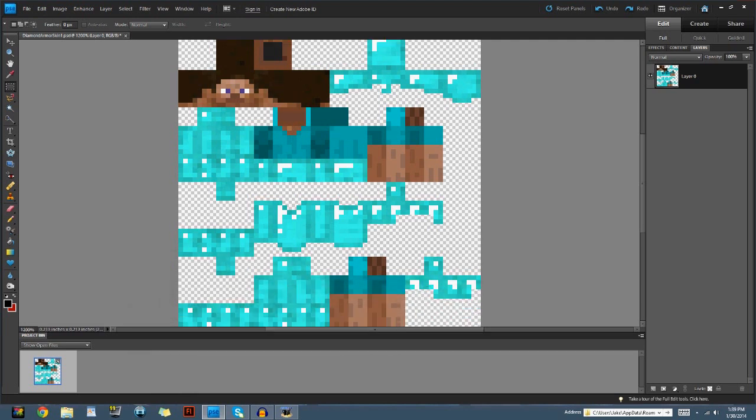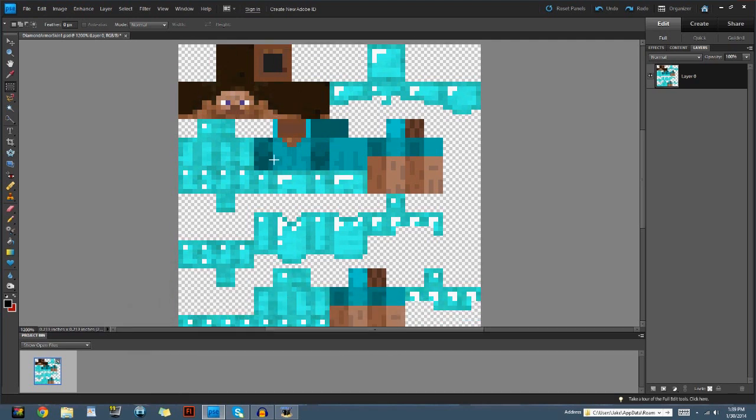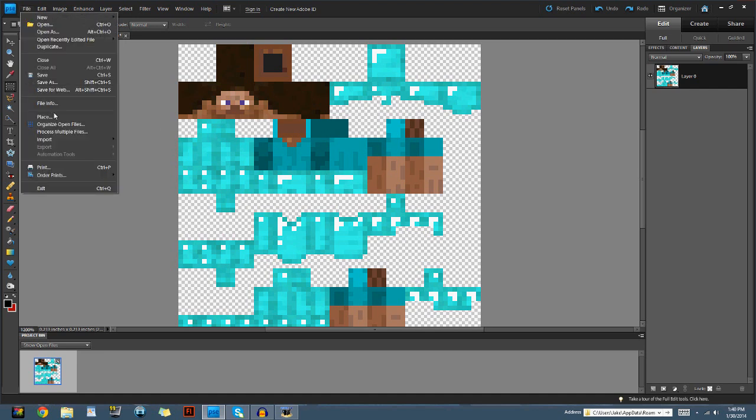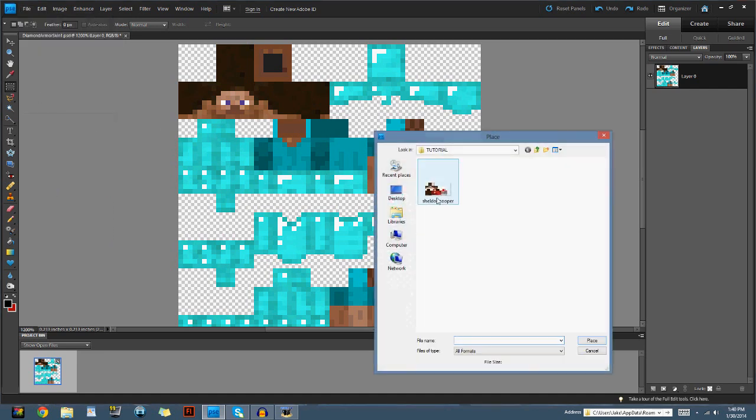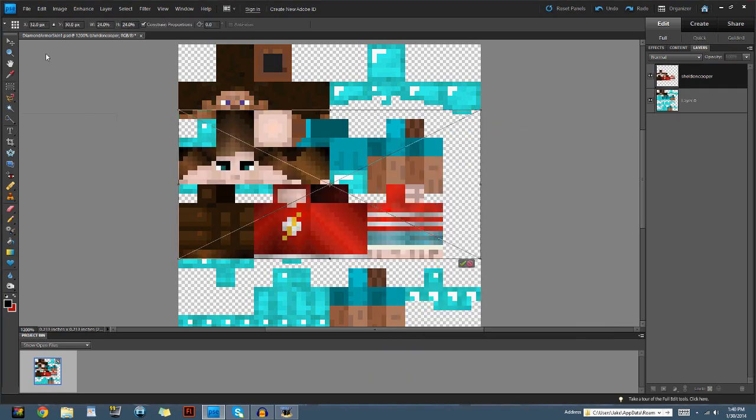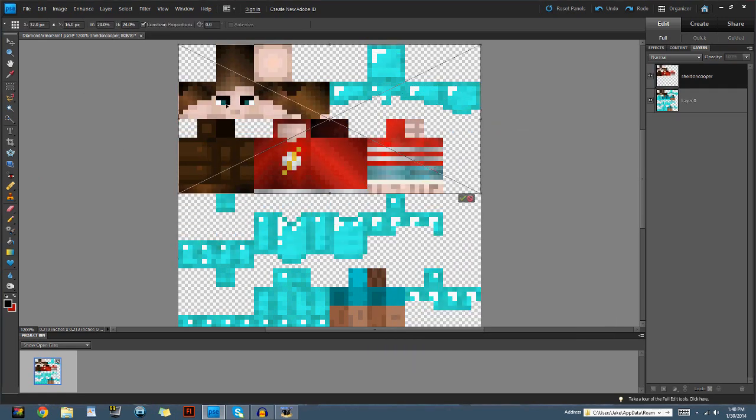What you're looking at now is the first skin that I showed in the video, the one that was more detailed, but it didn't have the toggle feature. First things first, you gotta decide on what you want to replace Steve with. So once you do that, you're gonna place it in by going to File, Place, and then you're just gonna choose your skin. Okay, once you got it imported, just drag it straight up over Steve on the top here.